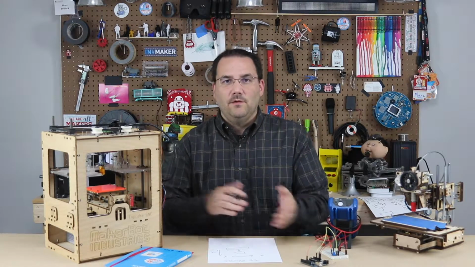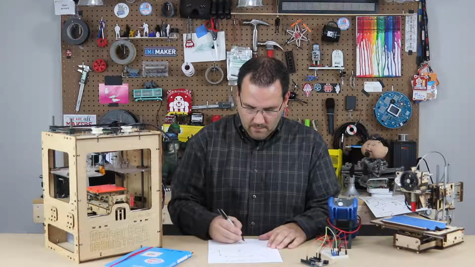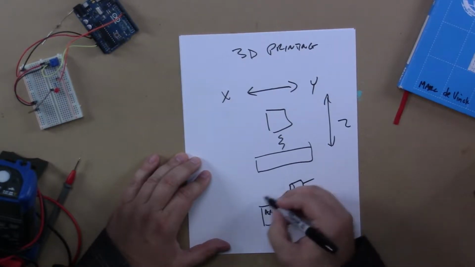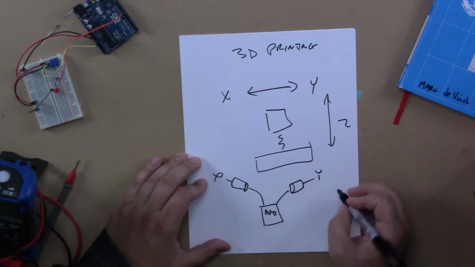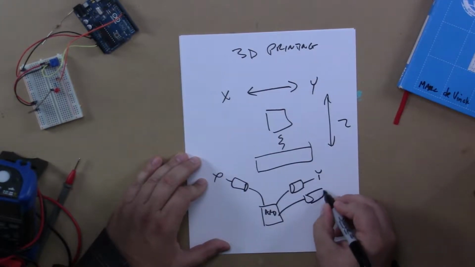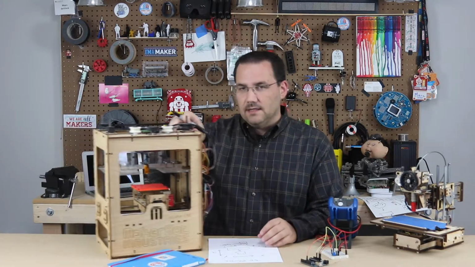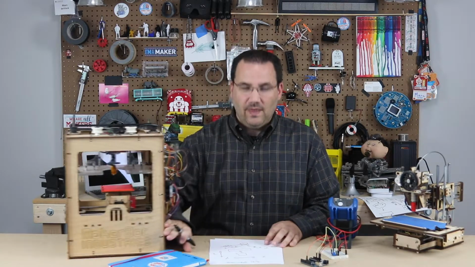When I say I need to move in an X and a Y, what does that mean? Does that mean my Arduino needs 2 motors? And there's an X and a Y, and then that third axis, Z? Is that what it means? You would think so, right? Looking at this, got an X, Y, do I move the platform? Do I move the head?